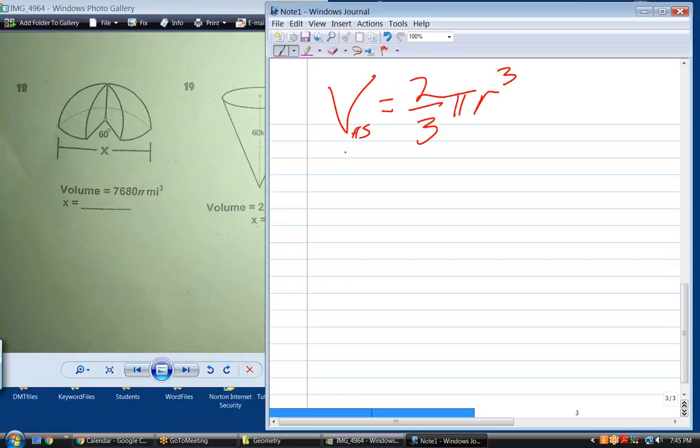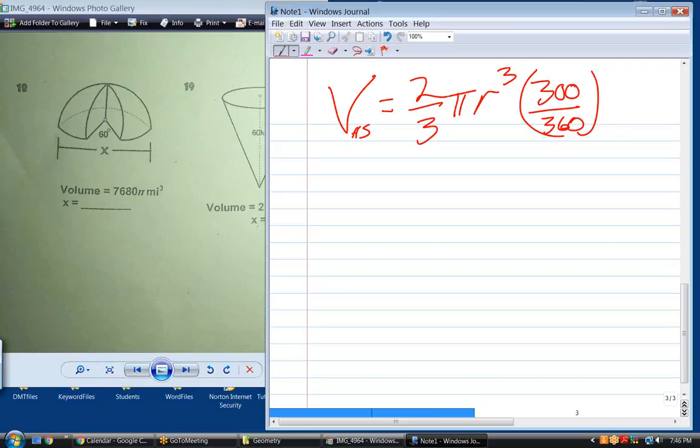But this isn't quite a full hemisphere. What part of a hemisphere is this? It's a sector. What percentage of the hemisphere are we looking at? What percentage is cut away? 60, so we're looking at 300. So what percentage is still there? 300 divided by 360. That piece of the hemisphere is the piece we have. In other words, this whole outside is this percentage of the full hemisphere.